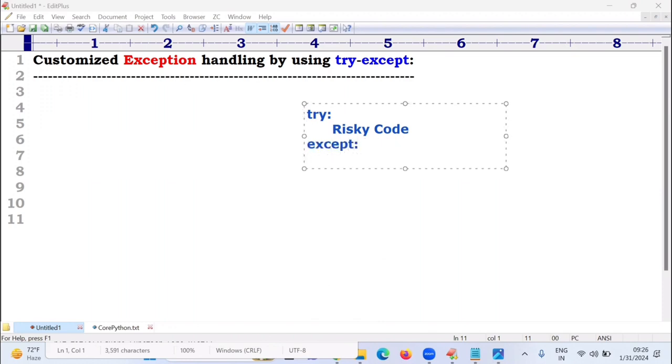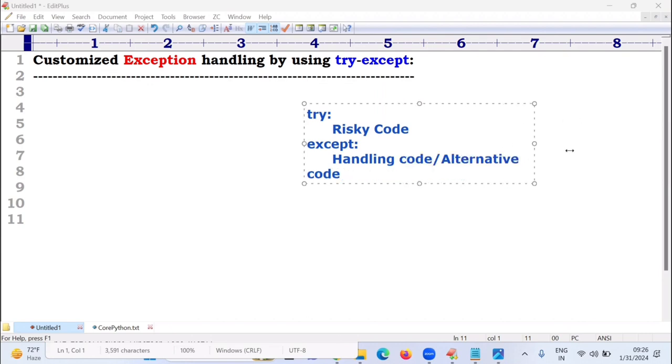In the except block, we have to write handling code or alternative code, because if something goes wrong in the try block, then the cursor automatically comes to the except block. If there is no exception, only the try block is executed and it never goes to the except block. So in the try block, the code is called risky code. In the except block, the code is called handling code or alternative code.